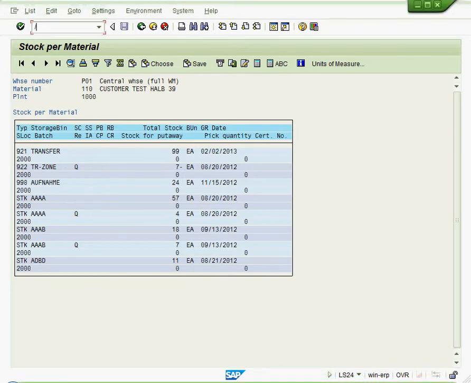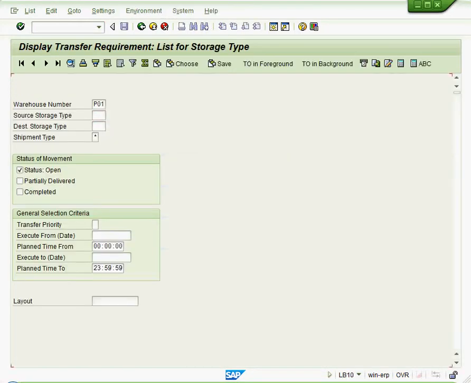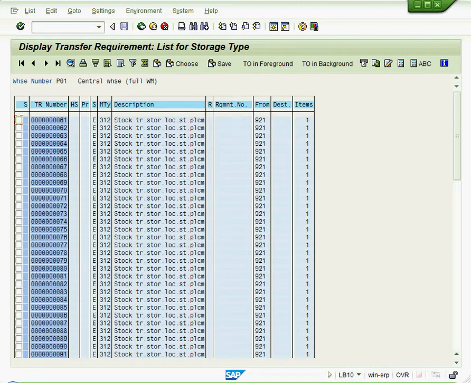Or perhaps if you looked at LB10, to look at your list of transfer requirements, do you see a list like this of all sorts of transfer requirements that could be hours, days, weeks, or even months old?